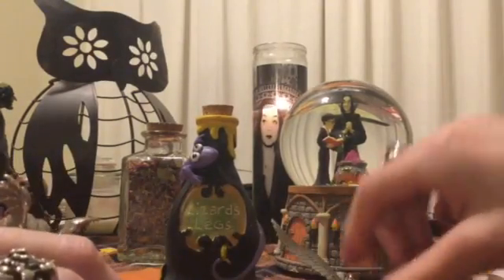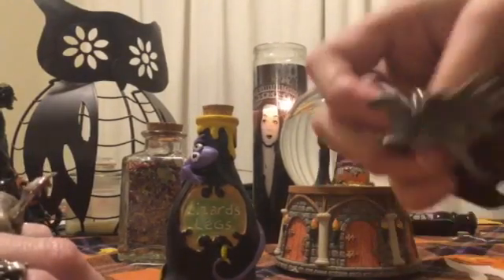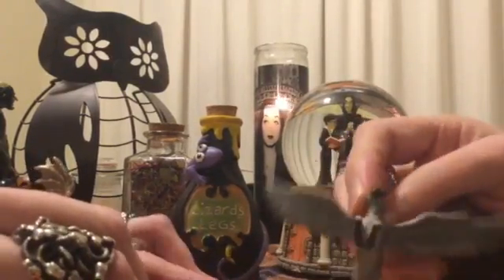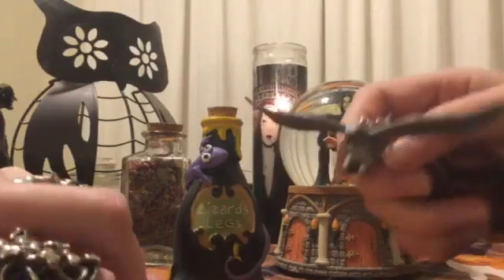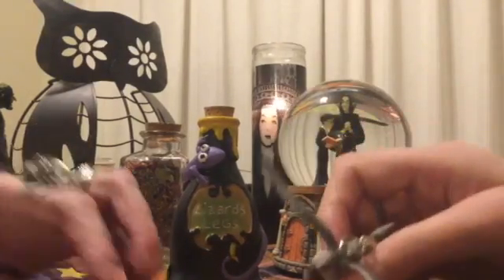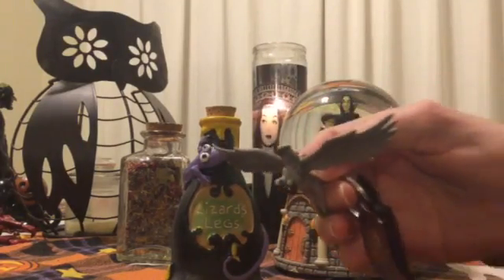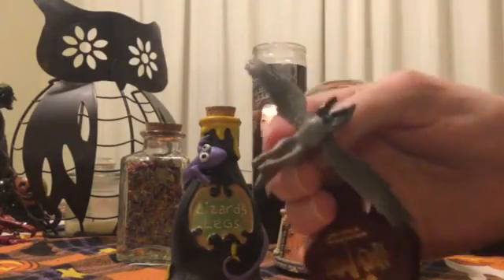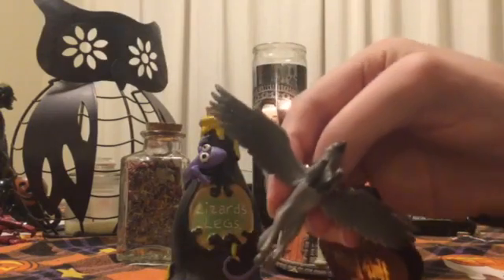Just like a book that'll bite you to show its love, or a hippogriff that makes such a dangerous pet. Look at him now — the cool thing would be if he were sitting on top of the book, but then it might bite him in an unprudent area. We are here to present our Harry Potter haul: accessories, jewelry, and all kinds of fun stuff at really good prices.